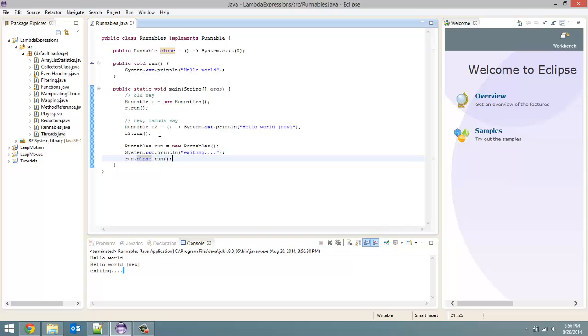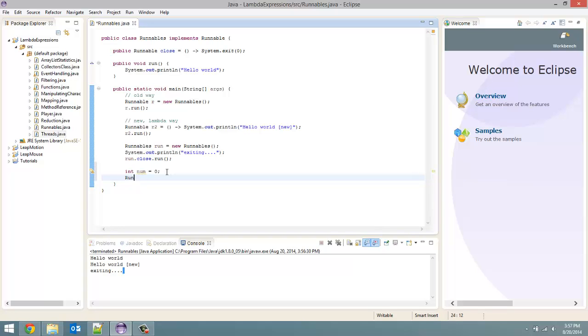Now, the one thing I will show you is it's not like we can do anything with variables. So just say if I had a variable, let's create some variable, int num, set it equal to 0. We can't just make a runnable, trying to think of an example.